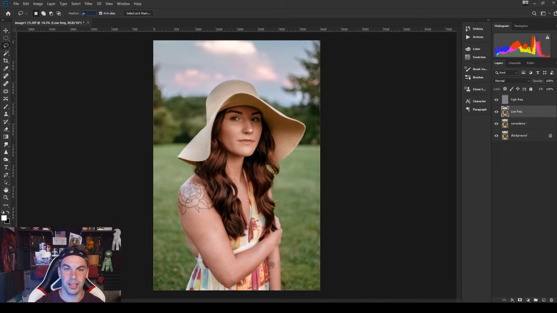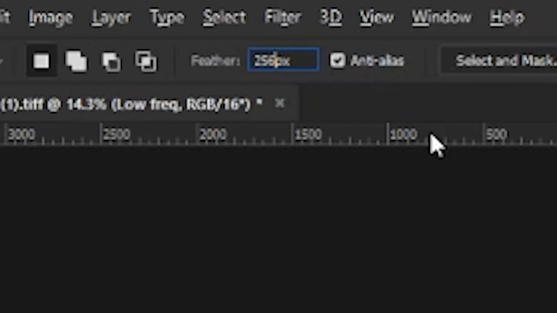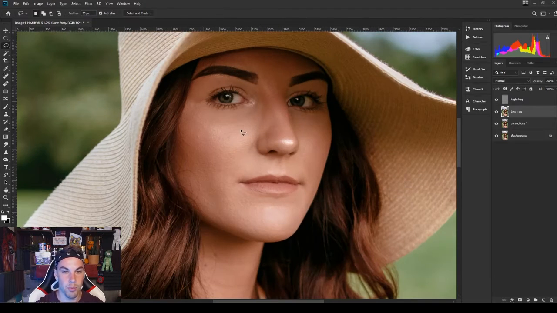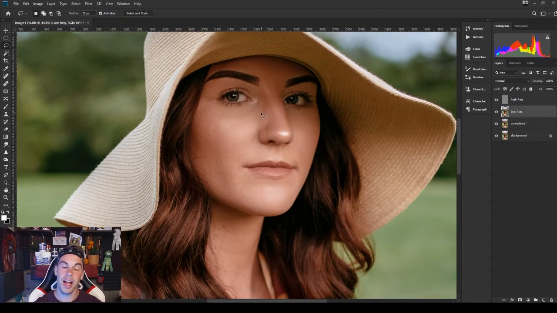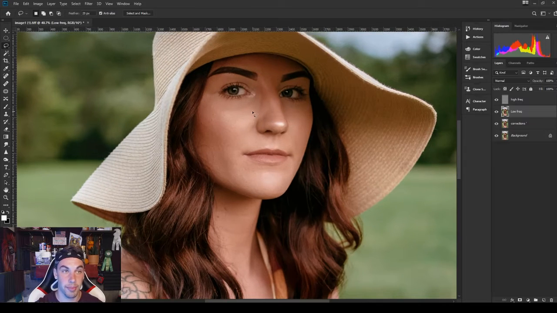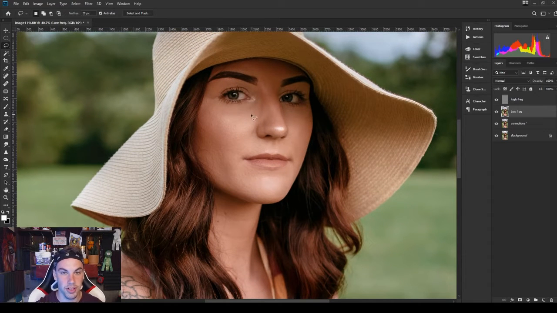I already know this skin tone and the pixels on the image, so I'm going to set this to around 25 pixels of feathering. Then we're going to zoom in, and you can work pieces and parts of the face, not as a whole. You want to work in sections. So you want to do one cheek, the other cheek, the bridge of the nose, the forehead, chin, neck. Each is going to be separate because of what's coming next. You're just going to grab basically a little steak shape, just like that, a nice little T-bone steak.